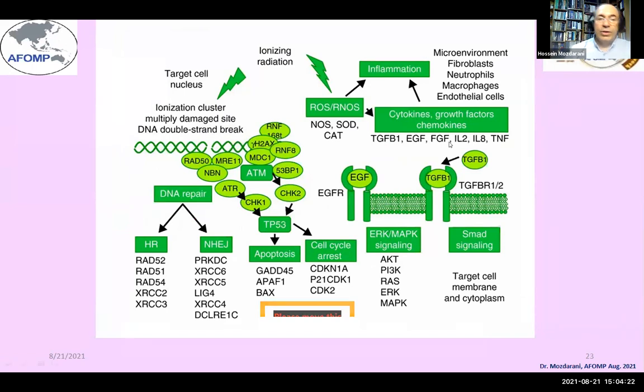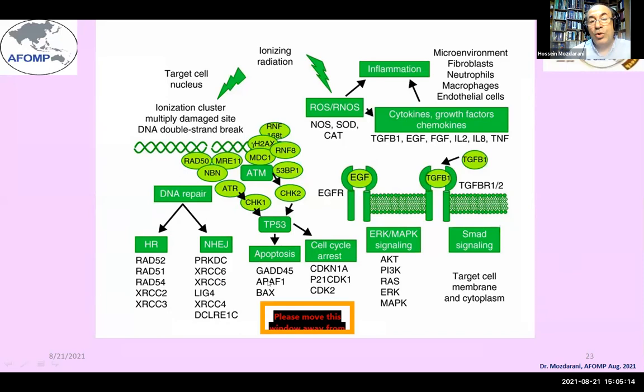In radiogenomic studies, we know that many genes are activated following irradiation in cells. Following double-strand break induction after exposure to ionizing radiation, these genes either upregulate or downregulate. As seen in the slide, there are different gene groups from different pathways. For example, from the DNA repair pathway, several genes are activated in the homologous recombination repair system, and several genes are activated after induction of double-strand breaks in the non-homologous end joining repair system.